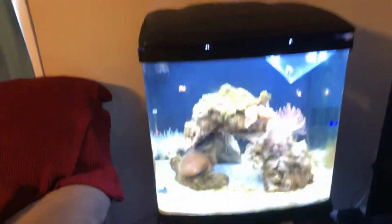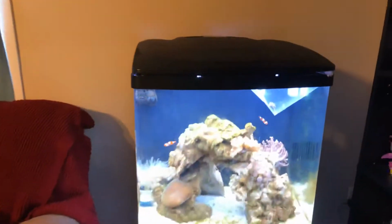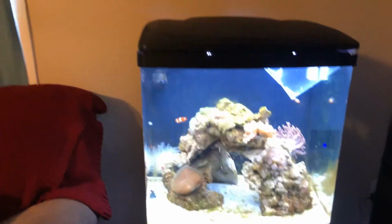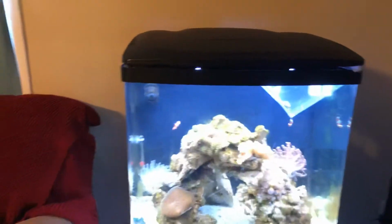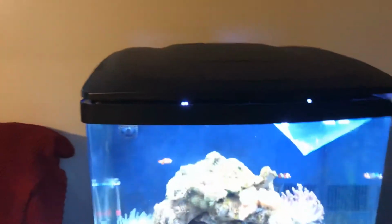So I think I'm going to dump the water out. And I'm not going to dip the fish. I haven't dipped any of the fish. I haven't seen any ick or anything to make me dip the fish. I am going to start dipping my corals. I probably should have done those, but I did not. In the future, any frags or anything I'm definitely going to probably dip. I'll keep my eye out on the corals, see if I see anything.